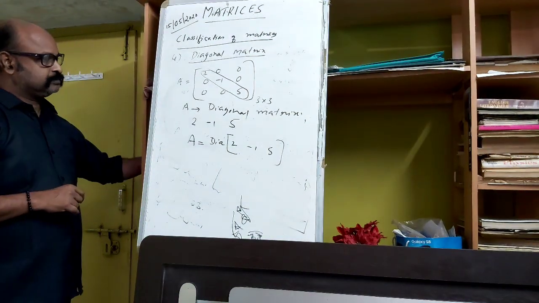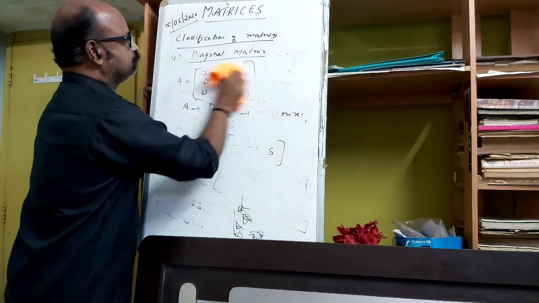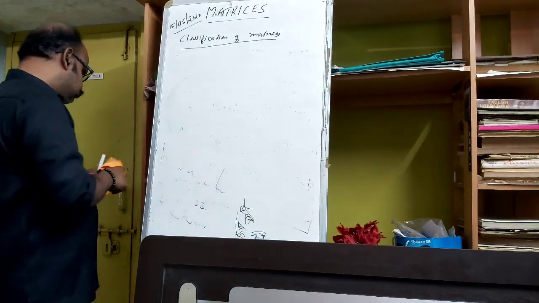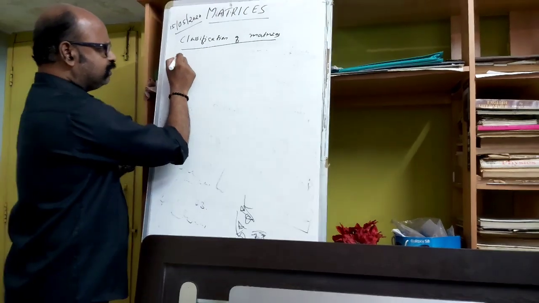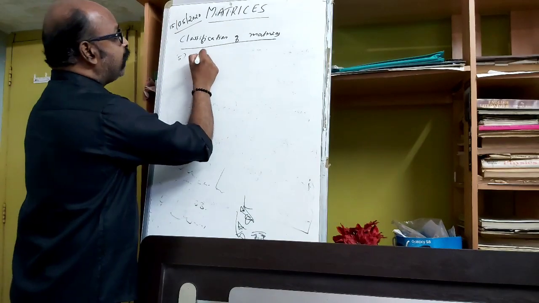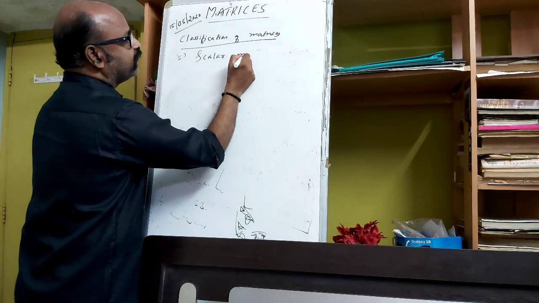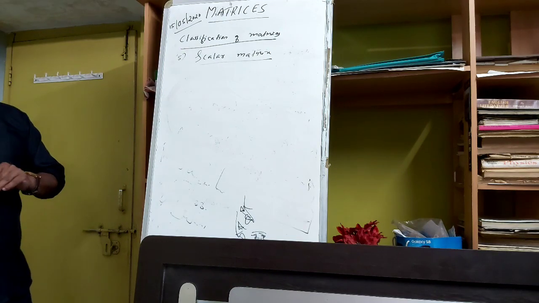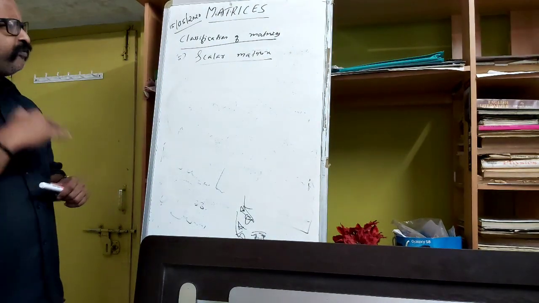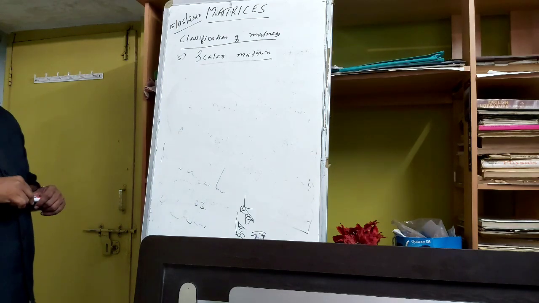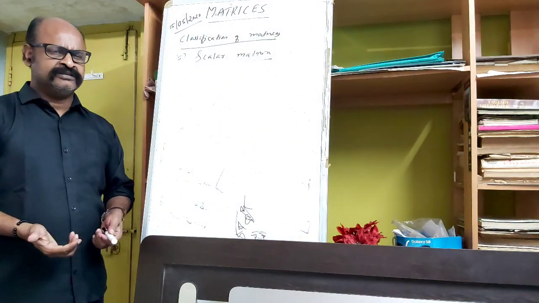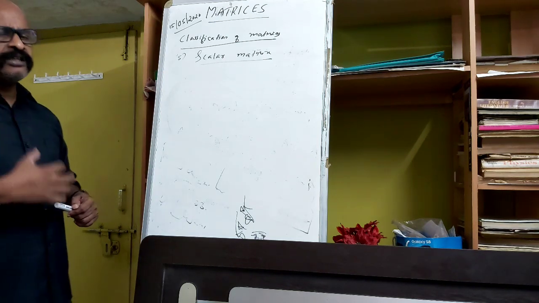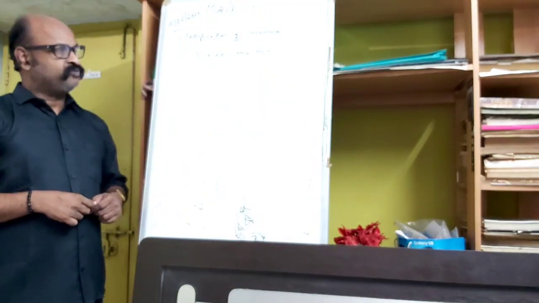Now from diagonal matrix, we come to the fifth one. We come to another type of matrix known as scalar matrix. What is that? Scalar matrix. Just before going to the meaning or definition of scalar matrix, whenever we come to a mathematical term, make it out whether we know it already or not, whether the term is familiar to us or not. What is the term coming here?